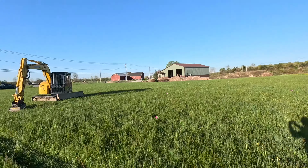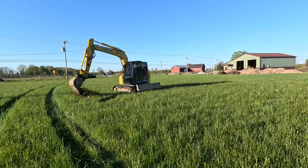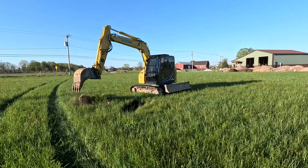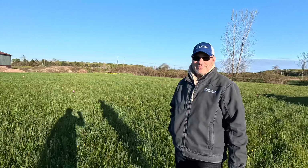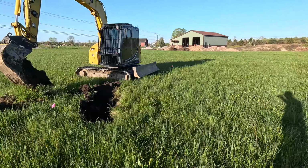So here we go. Let's start digging a hole and let's see how far down the rock table is. What's your money on? How deep? 18 inches. 18 inches, all right. Well, we're past 18 inches already.